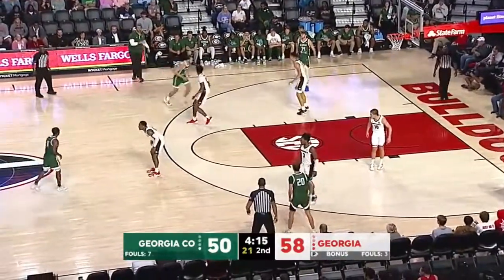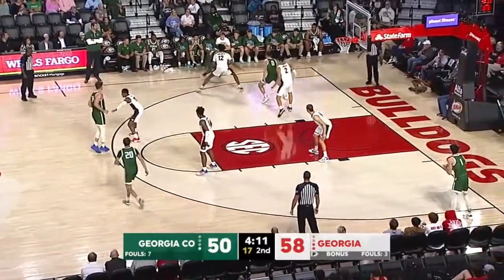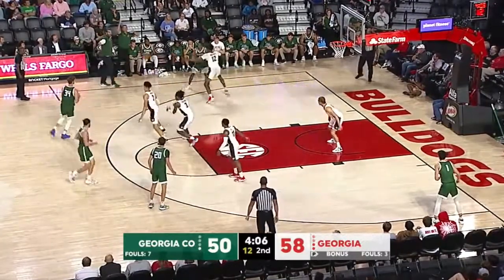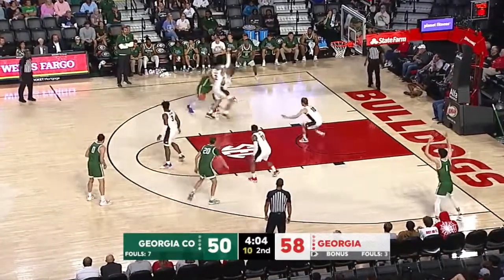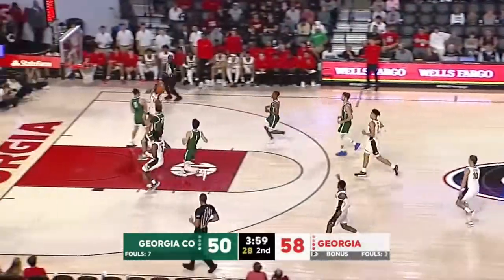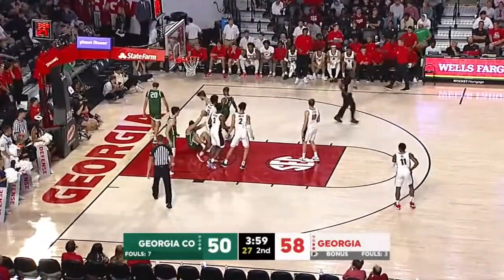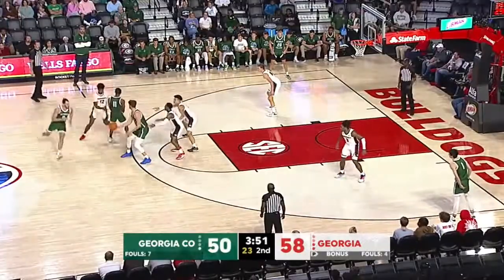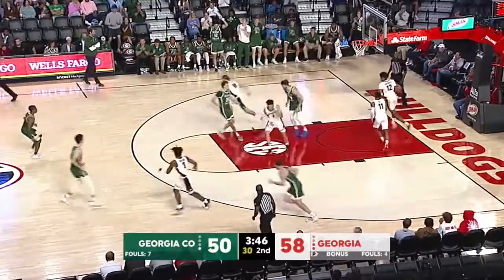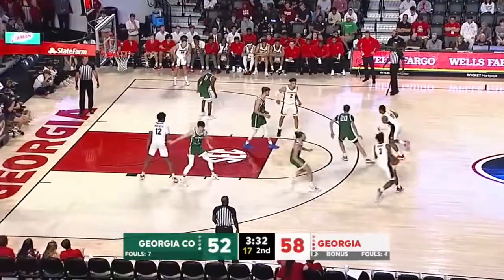Ryerson in the front court for Georgia College — they're in green, Dogs in white tonight. Final minutes of this exhibition contest as we approach the four-minute mark. Crawford dribbles it low between the legs, back and forth, goes to Koneman — he runs into Lindsey, loses the handle. Dogs pick it up. Moncrief drives and they call a charge on M.A. With the basketball, Larson going to pop in there in the paint. 58-52.